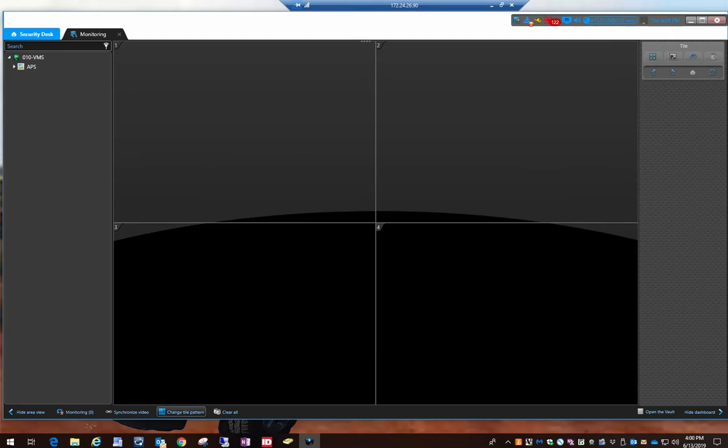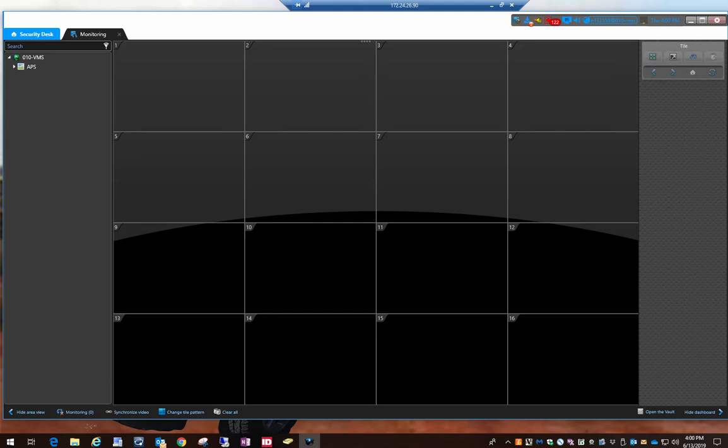Next, once you've chosen your layout, I'm just going to go with the simple 16. On the left-hand side, you should see APS with a little caret or triangle. Single click on the triangle and you should expand it and you should see all your cameras.